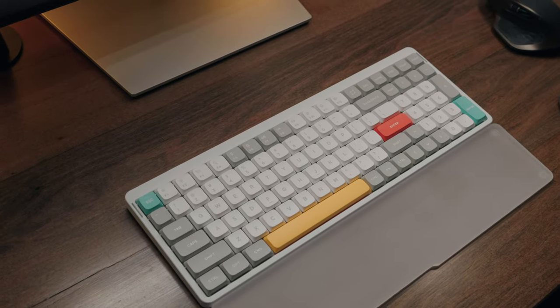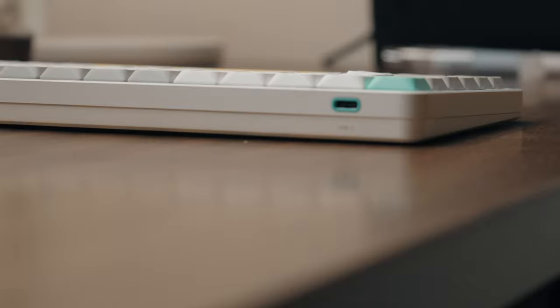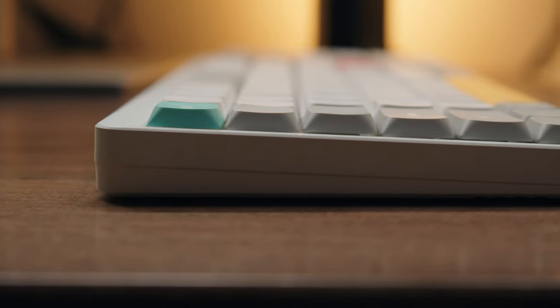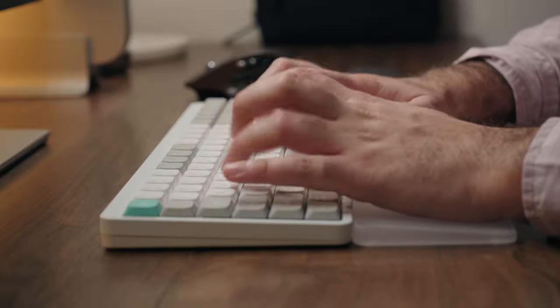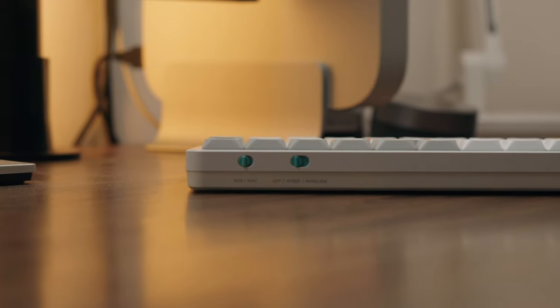With a starting price of $120 going all the way up to $130 depending on the switch configuration, this is not a cheap keyboard, and Nuphy is definitely inching closer to premium segment prices — a phenomenon that happens with any successful brand. With that said, you are still getting a lot of value in return: a nice petite form factor with a high-quality metallic exterior frame, a 96% layout so you get that 10-key numpad, super light at 1.5 pounds, high-quality double-shot PBT keycaps that are fingerprint and moisture resistant, a much larger 4000 mAh battery for long-term usage, and plenty of connectivity options.